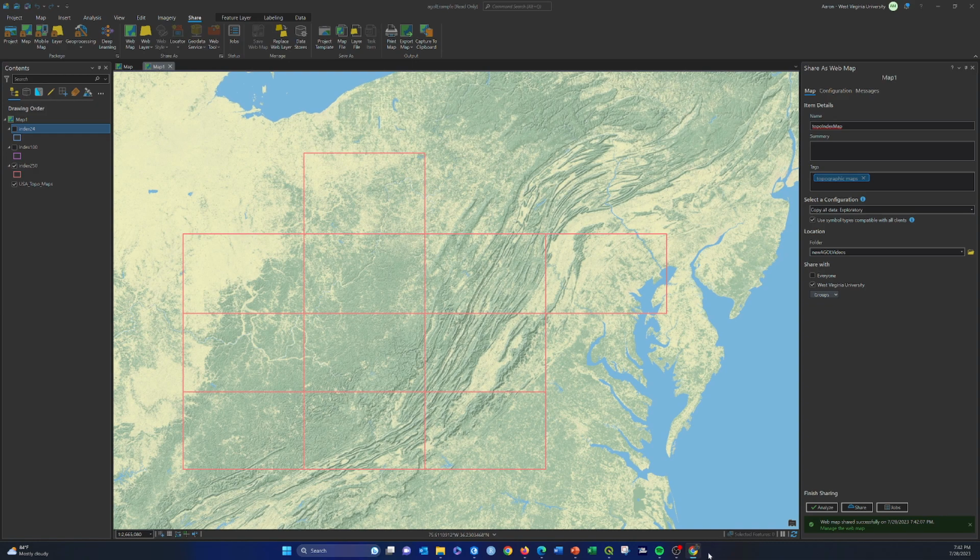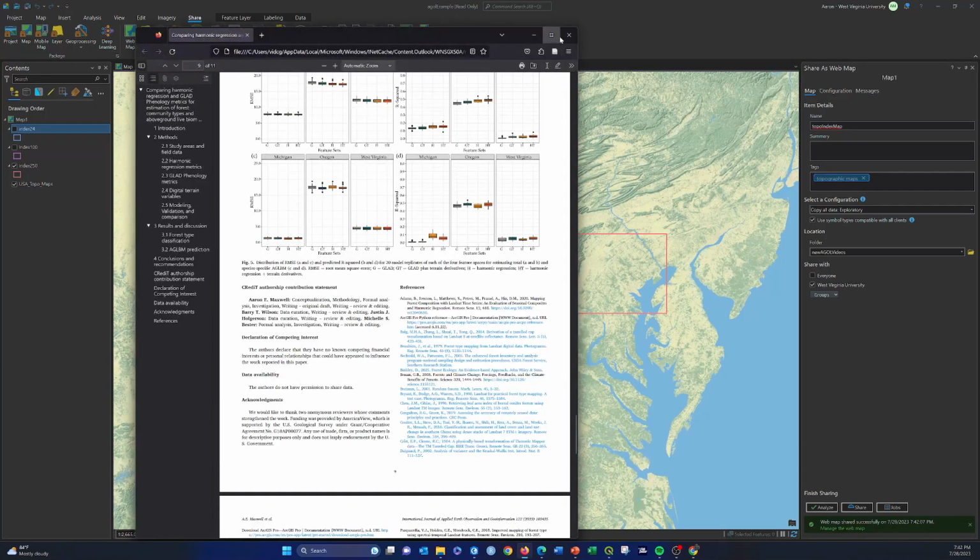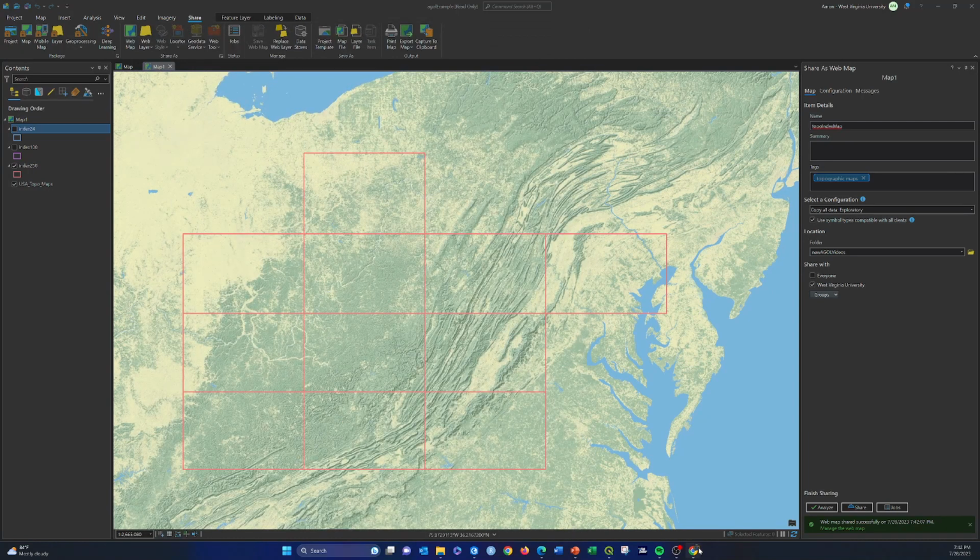So now we're going to go back to ArcGIS Online. Oops. Let's see here. Maybe I closed it. That's okay. I'm going to open it again real quick here. I'm just putting my password stuff in over here on the other page or screen.